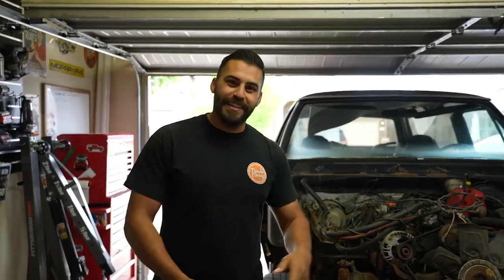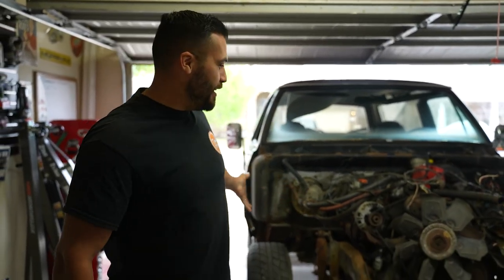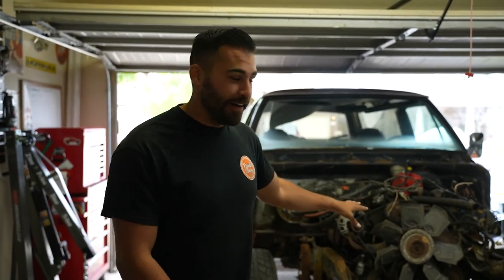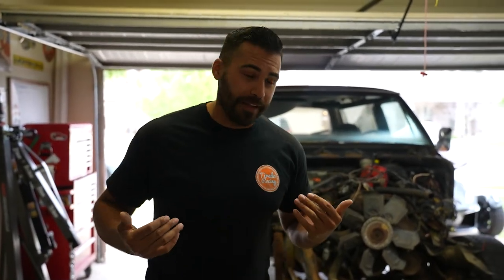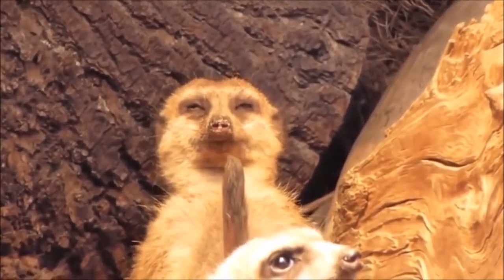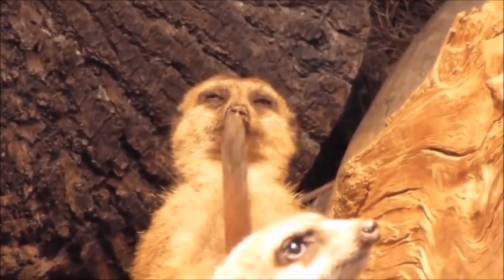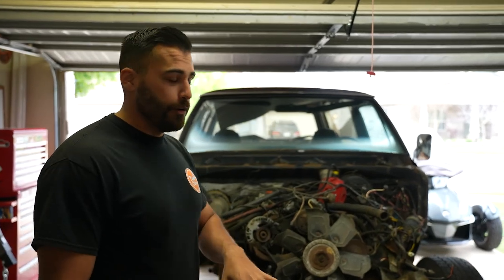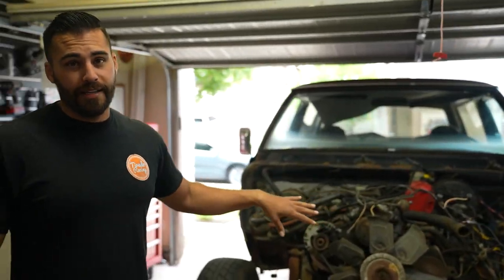It's the next day. What we set out to do, we did — we took the whole front clip off. There's still a spaghetti mess of wires that we need to get rid of; a lot of this stuff we're going to cut out because we just don't want it. Nobody's here because my mom threw down in the kitchen, we had a giant feast, got stuffed and sleepy, cleaned up, and put the Ram Charger away. The next thing we're going to do is pull the 318 out.